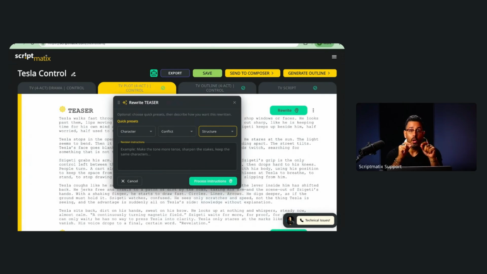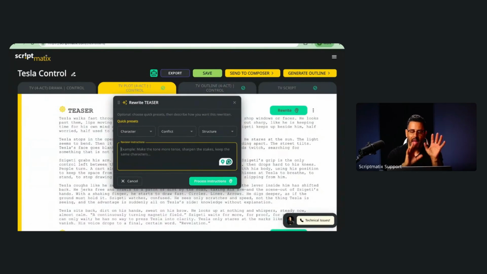Now, you can also use custom instructions in the rewrite window when you want to tell the system exactly what you want to do in your own words, and that's right here. I use this especially if you're introducing an element or taking away an element. I don't want to get too much into how to prompt, but I would say the simplest way to tell people is speak to AI like it's a baby.